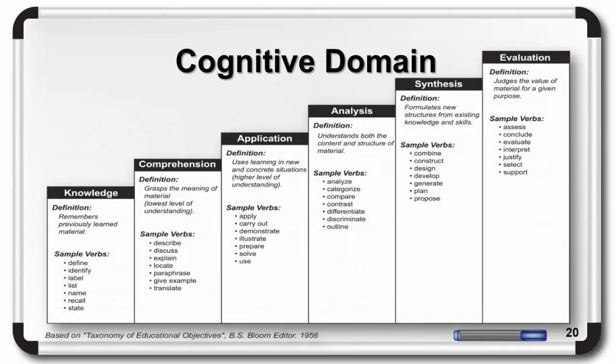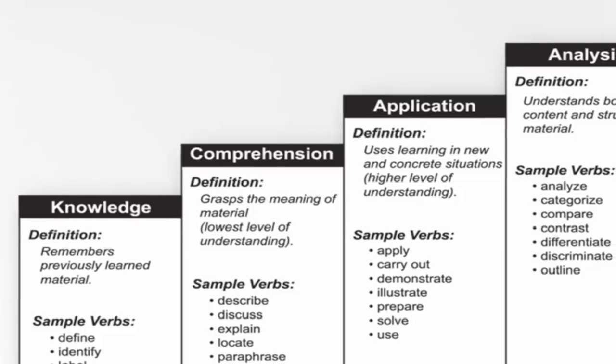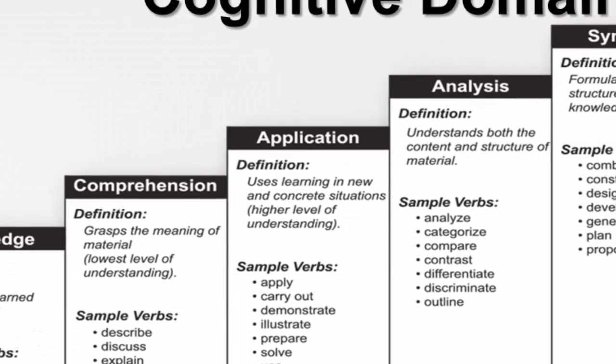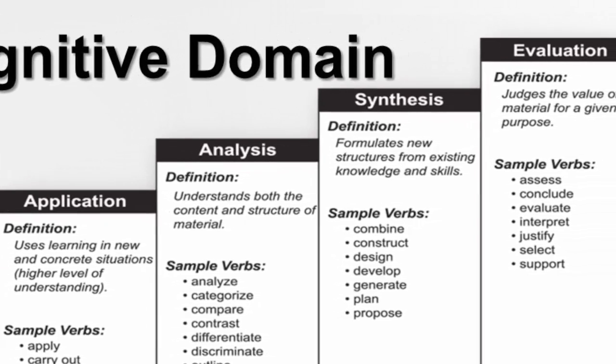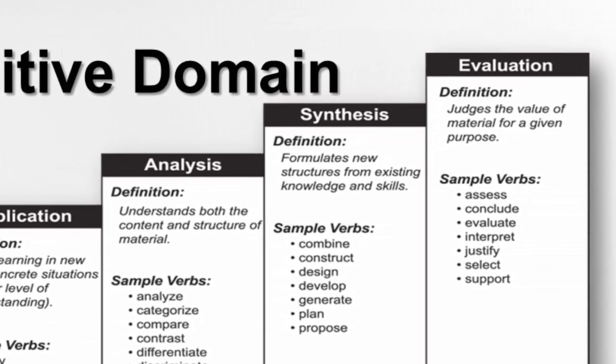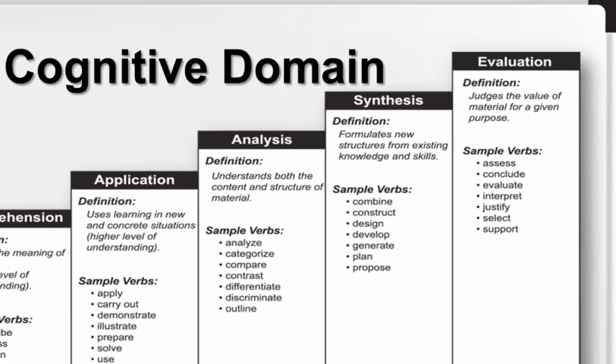When you use a cognitive outcome, you want to measure how much knowledge a learner has on a topic and how they think with that knowledge. Within the cognitive domain, Bloom defines 6 different levels of knowing and thinking: knowledge, comprehension, application, analysis, synthesis, and evaluation. These levels build in complexity and require learners to think more deeply about given facts and concepts.